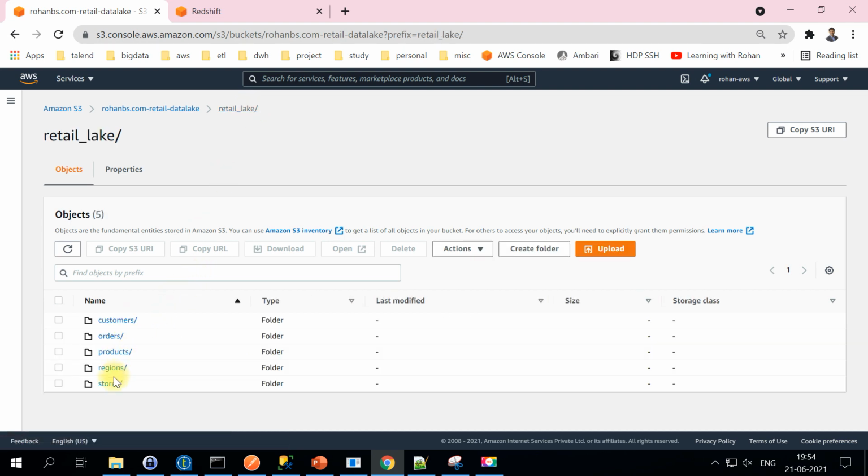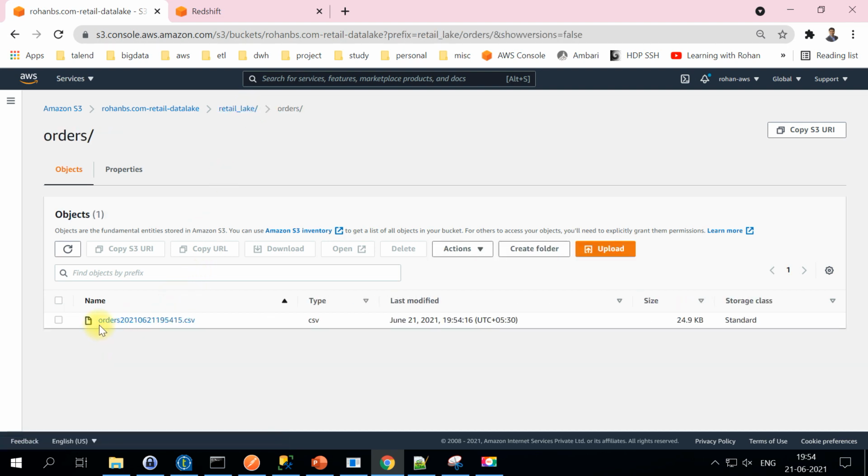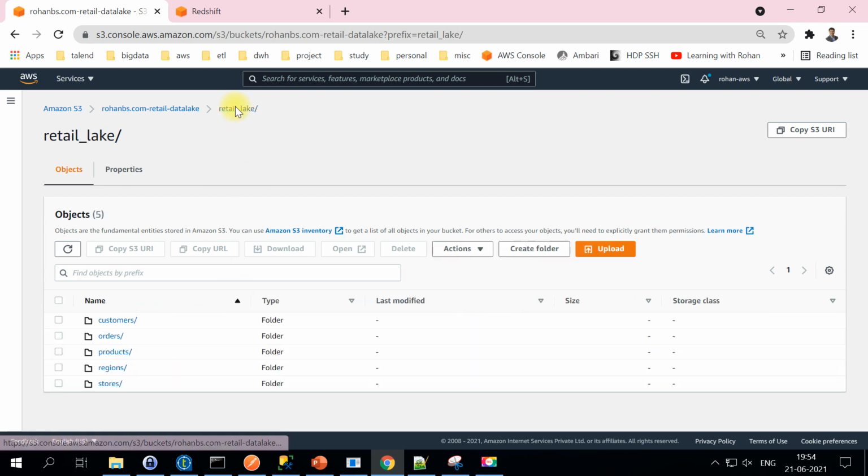I have got 5 different folders, and under that we have corresponding CSV files. So the reason we want to do it this way is to segregate the data files first, which is easy to go back in time and download or do whatever with this data. Another reason is when you create an external table on top of this, it'll be just cleaner. If all the files are in the same folder, it might be very clumsy on the Athena query side. So we should always segregate based on the subject area, right?